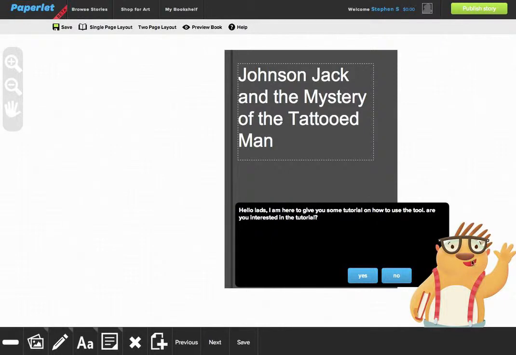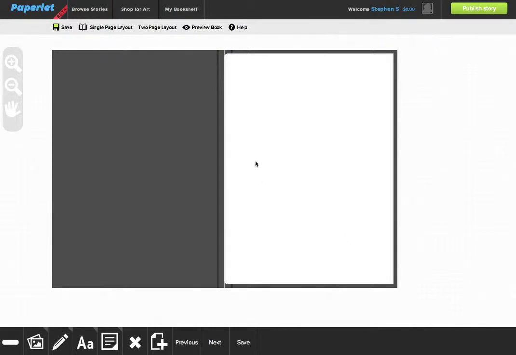Here we are. This is Porky. He's going to try to tell us about a tutorial. We're going to skip that for now. And it turns us to our first page. So let's start by adding a text box. So all of these tools are drag and droppable.